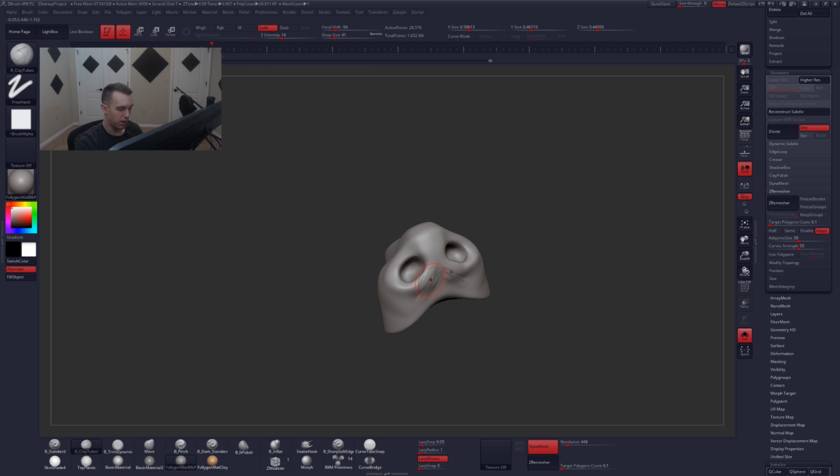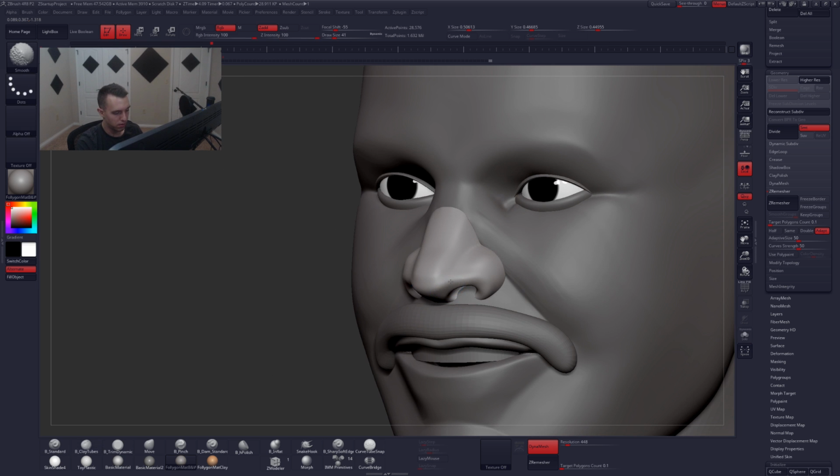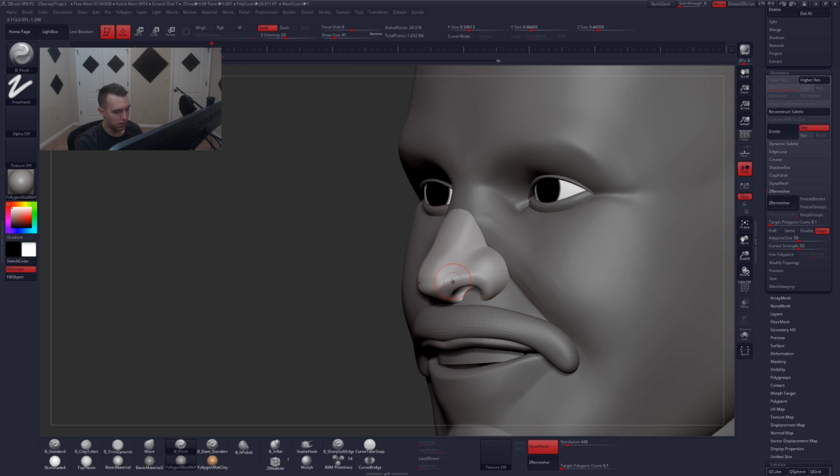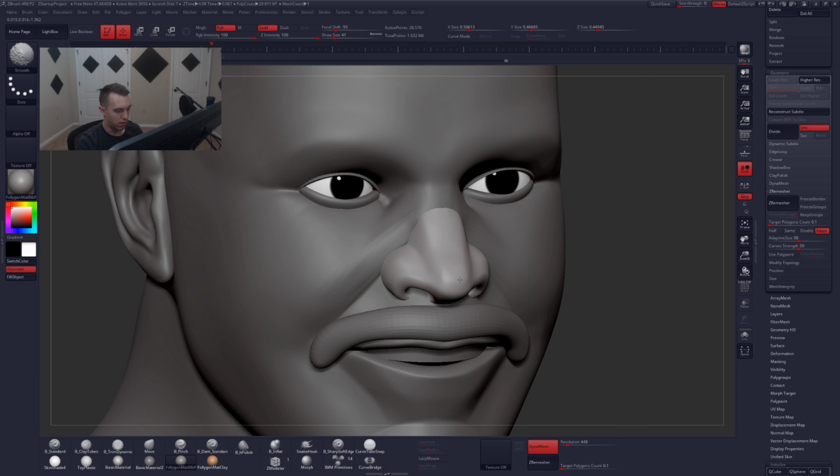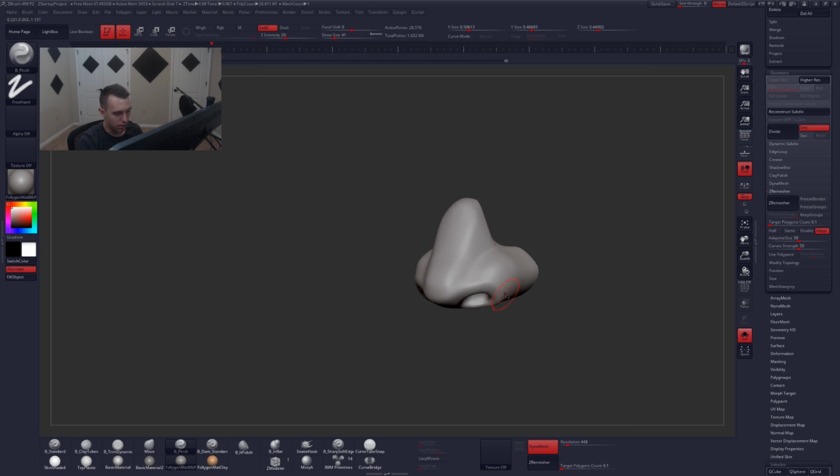Try to fight the polygons here to get them to do what I need them to. So, started off with that pinch, and then just softening it to have like an inflate happen along that line that I created. After I dynameshed it, essentially got rid of all that geometry that was bundled up there.